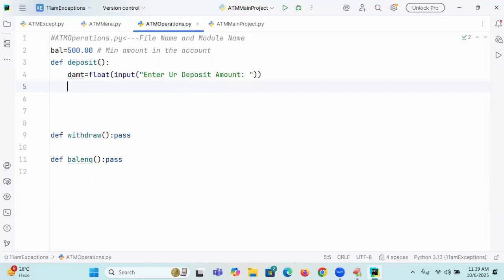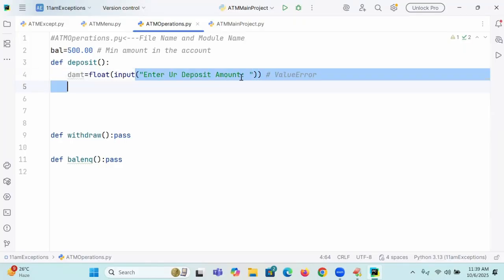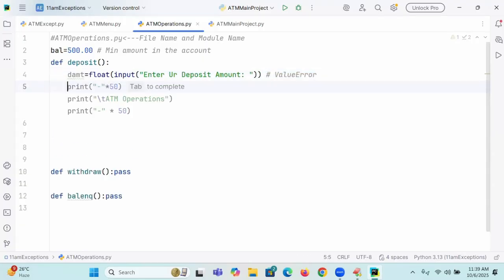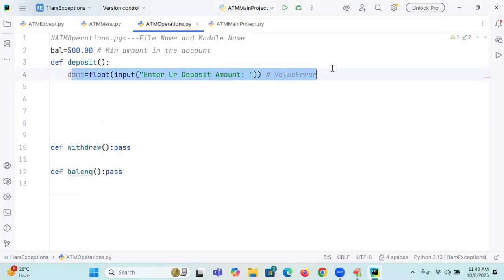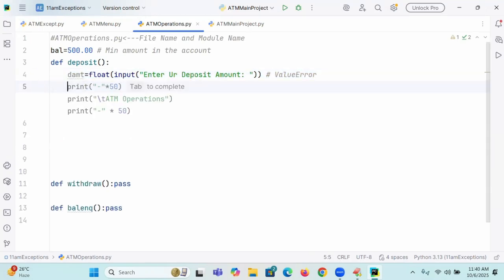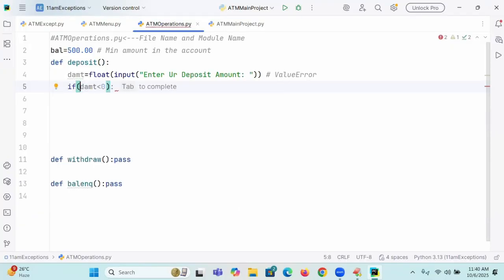So this kind of thing, if it gives you implicitly, there is a chance of getting which error? Value error. If I enter other than a numerical value, there is a chance of getting value error. So I'm addressing that also. And next, if you enter a value normally, without any special symbol or alphanumerics, there I'm going to compare.